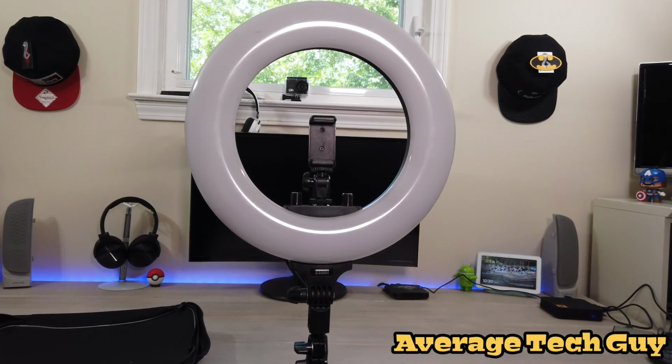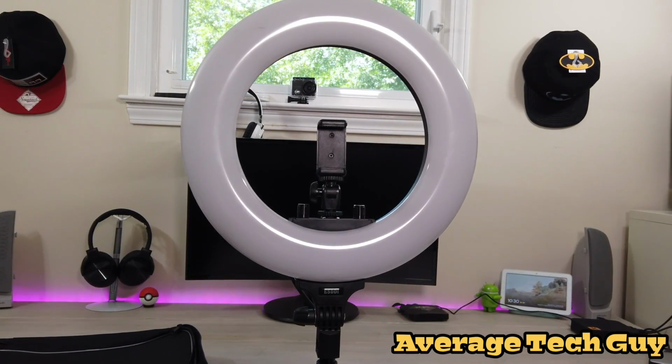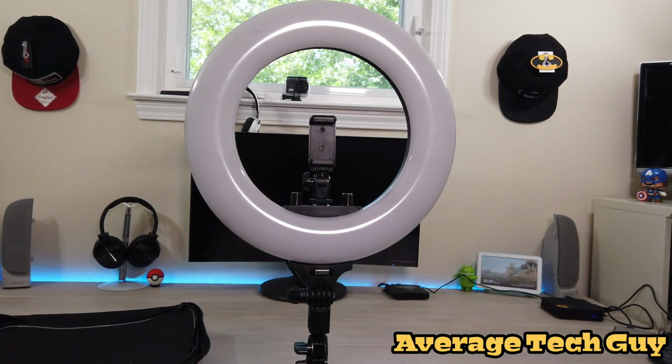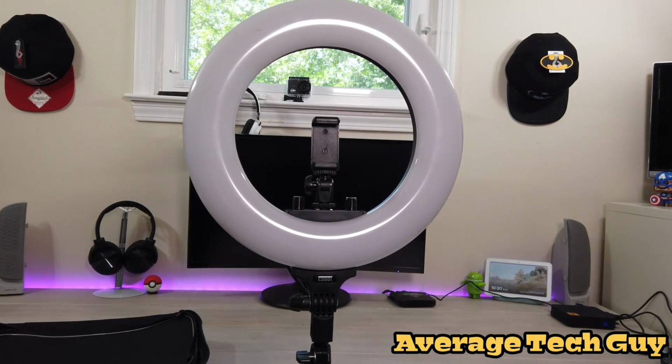So like I said, this is a 14-inch ring light from ESDDI. Really great buy. You can go and check it out. You're gonna get the light, you're gonna get the phone mount, you're gonna get the actual tripod. Everything comes with that. No extra things you have to buy or put together. Really great price, really great buy.